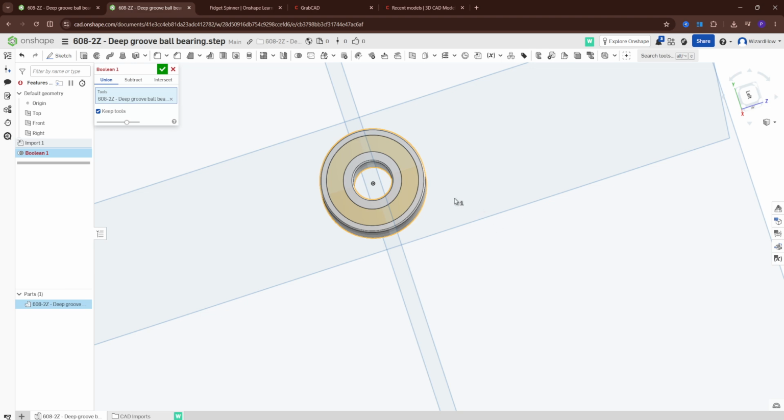Then what you need to do, you will click on the individual part you want to merge. So you can select them. Let's say this one and this one and this one, for example, and then what you're going to do is just press here this green check mark to finalize the operation, and just like that you will merge two parts together.